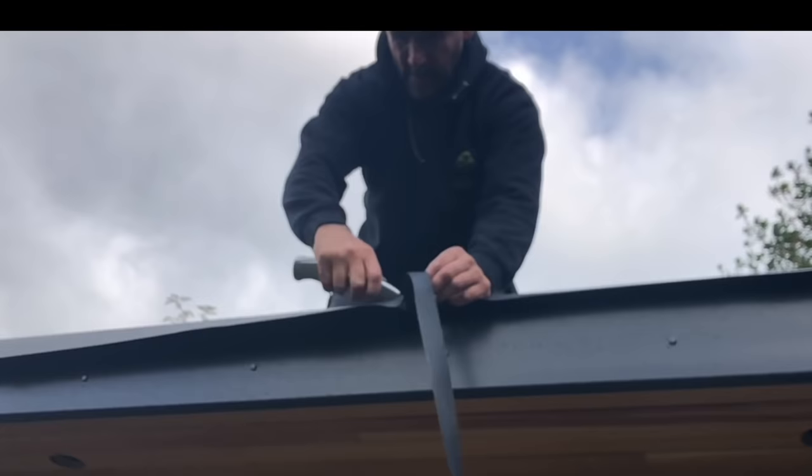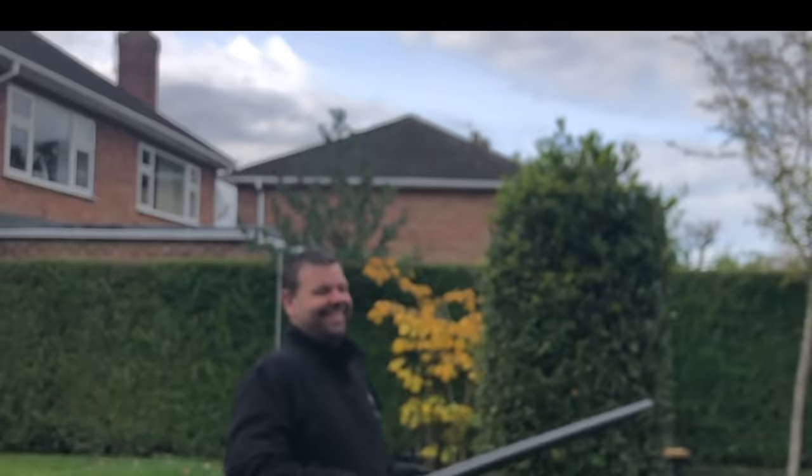Sean lost his temper and kicked the blower off the roof, so that's broken now. We'll have to get a new blower.